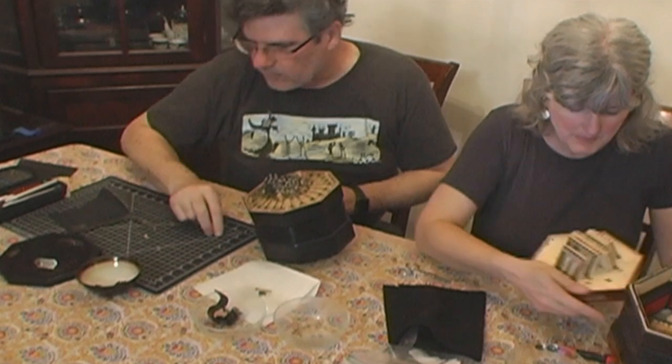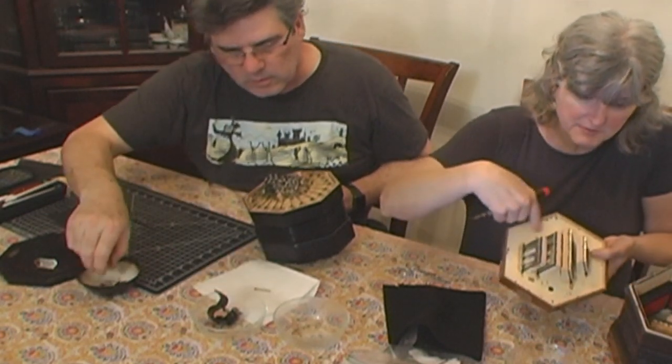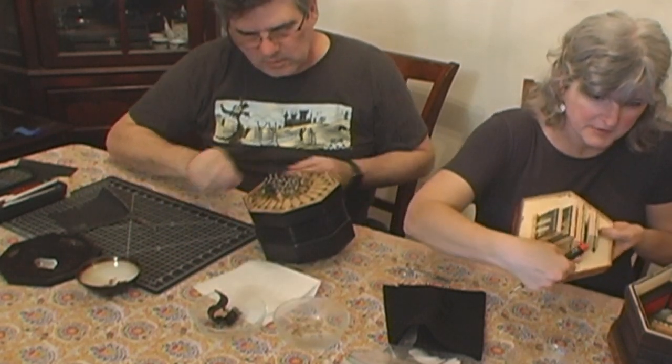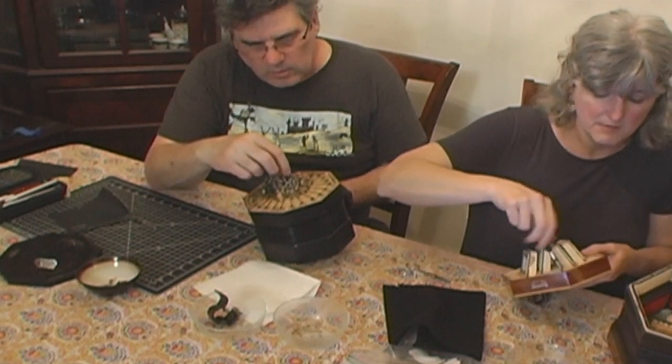So this is different from the other one. So I'm going to unscrew this. This one came out, and this part will come out. And then we'll see the inside. Very exciting.